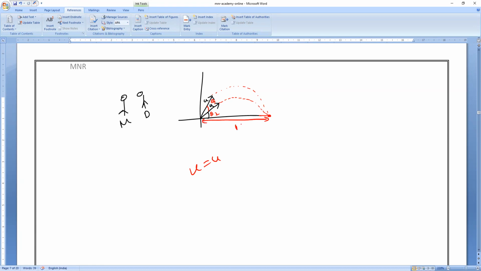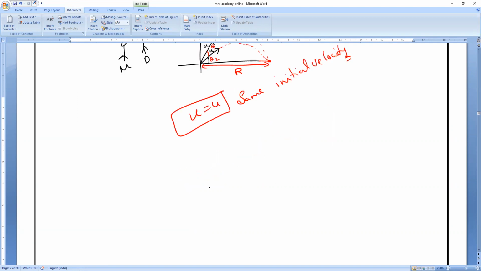So if two bodies are projected with different angles of projection but the same initial velocity, then both bodies will cover the same distance, the same horizontal range. That is what you should understand. That is what you have to remember. It depends on theta, and it also depends on the initial velocity.